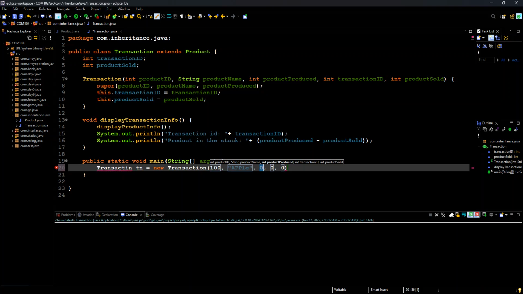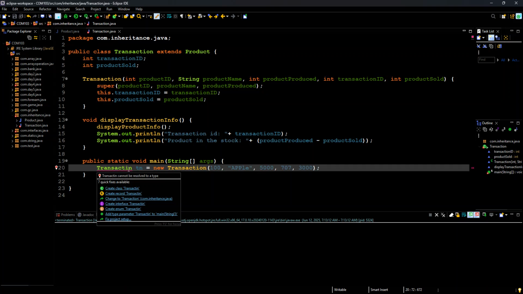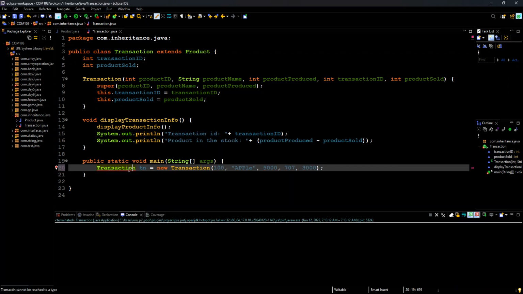Maybe we produce 5,000 ton. Then after, transaction ID, let's say 707, and then how much you sold? Let's say you sold 3,000. And let me check the transaction.